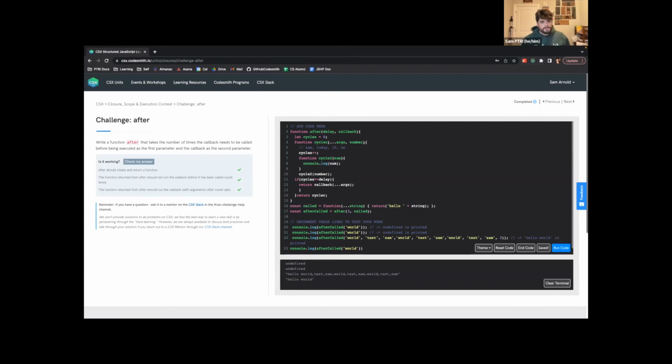Correct. Would you even need to put a parameter in cycle2 since we already have called it in the parent function before it? If you were to remove that and just do console.log num, would it still just? So we wouldn't be able to do num because num isn't defined. Number. Yeah, we would do number. And that would print our 3 still, right? That's literally a closure. Yeah.